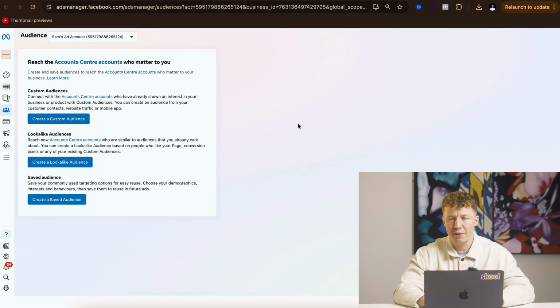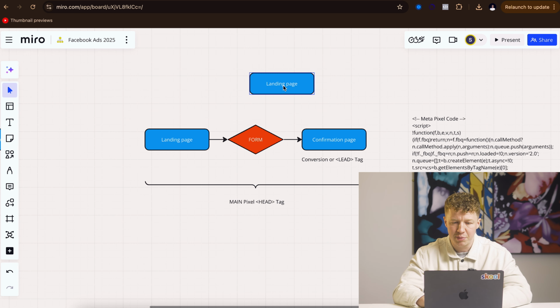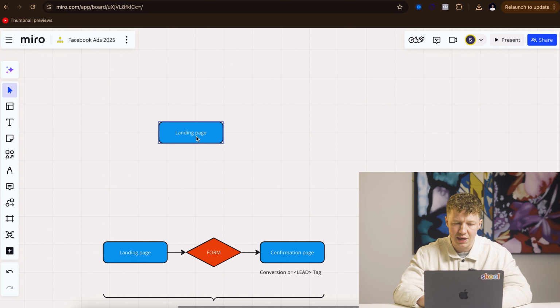So I'm going to quickly explain what a lookalike audience is. A lookalike audience is where you essentially take a pre-existing audience. That could be a whole bunch of things. That could be pixel data, so that could be everyone that's landed on your website, as long as you've got the pixel tracking there like we just went through. It could be anyone who follows you on Instagram. It could be anyone who has liked your Facebook page. It could be anyone who has engaged with your ads, and we're going to go through all the options that you get.